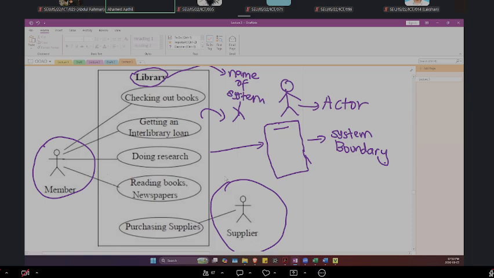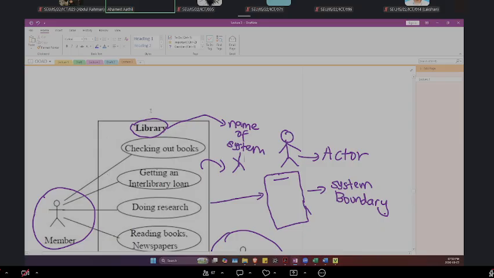Based on the different software tools available to draw use case diagrams, some allow you to write the name of the system on top of the boundary, like here. This is also somehow correct, but normally, as per the books I have referred, the proper way is to write the system name inside the boundary.